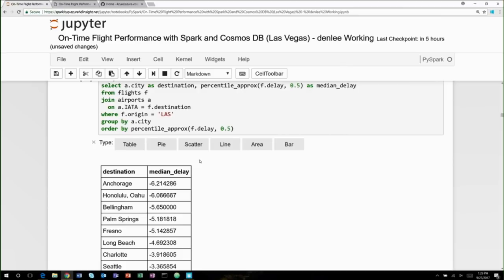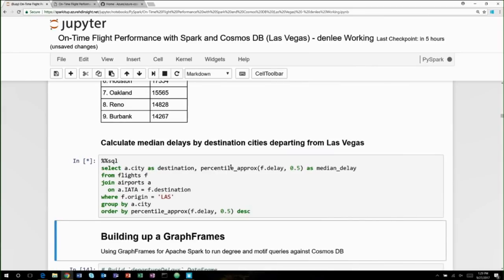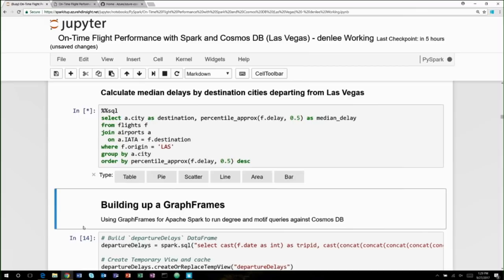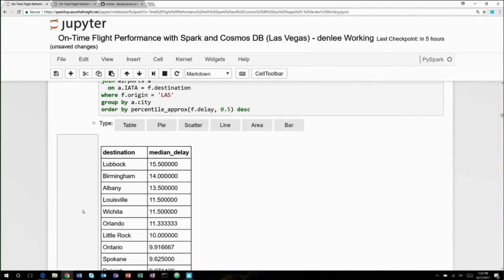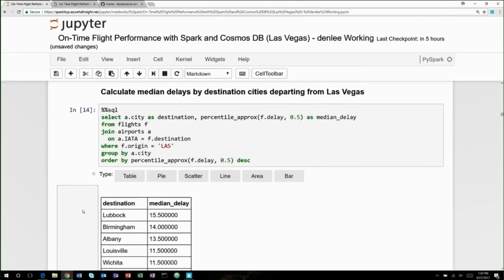This is one aspect of looking at it, but we can also look at it the other way, where rather than ascending order, we do descending order. You can see that Lubbock, Birmingham, Albany, Louisville have some of the highest median delays for their flights leaving out of Las Vegas.